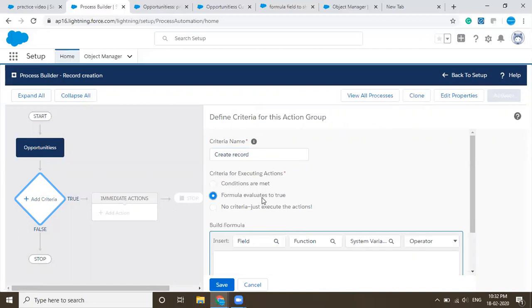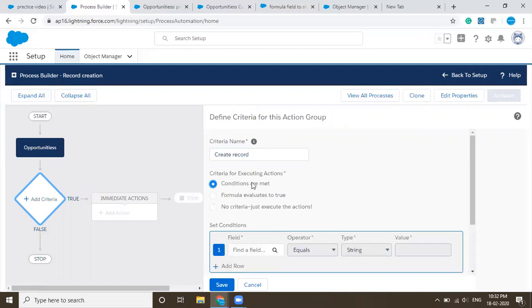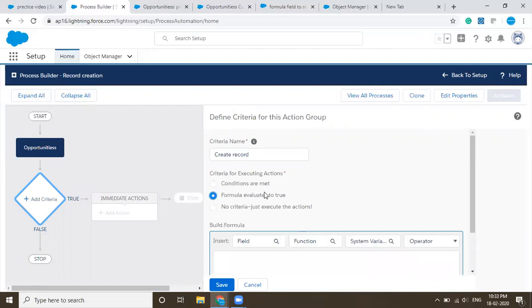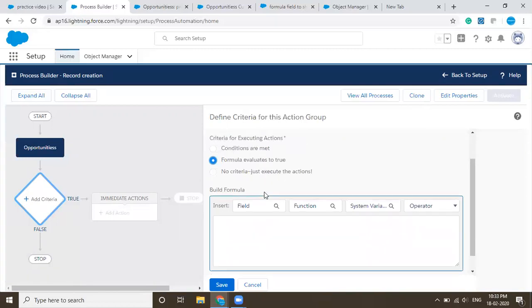So for criteria, you can either give the condition or give the formula. I prefer the formula. It's a pick list, right? You want to change the pick list so that the record will be created. This is how you have to think logically. If I use conditions, I have to list multiple pick list values, so I'd have to make almost 8 to 9 conditions. I don't want to make it complicated. I want to make it very simple with the formula.